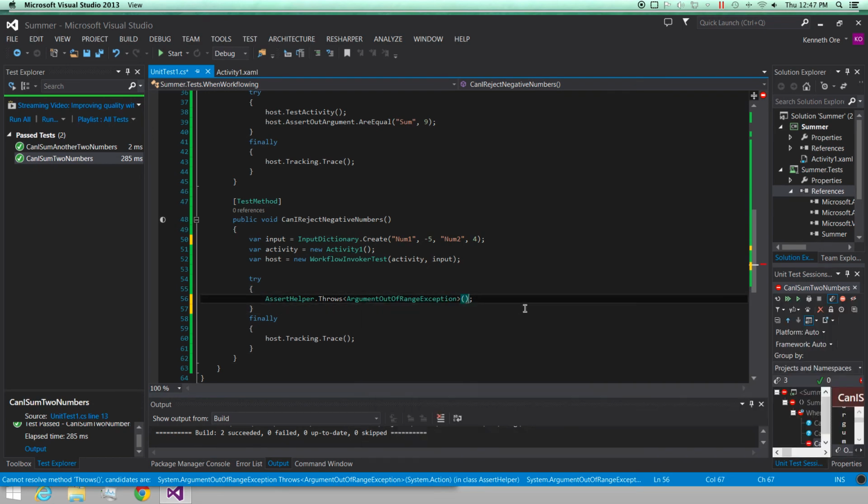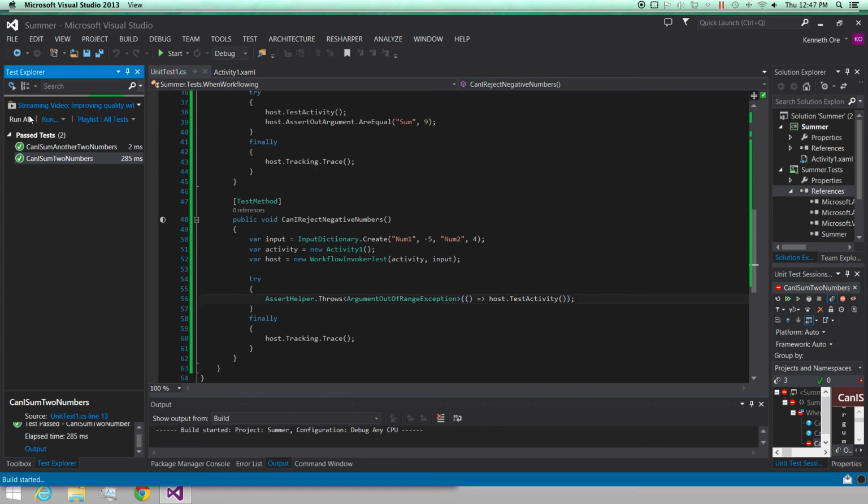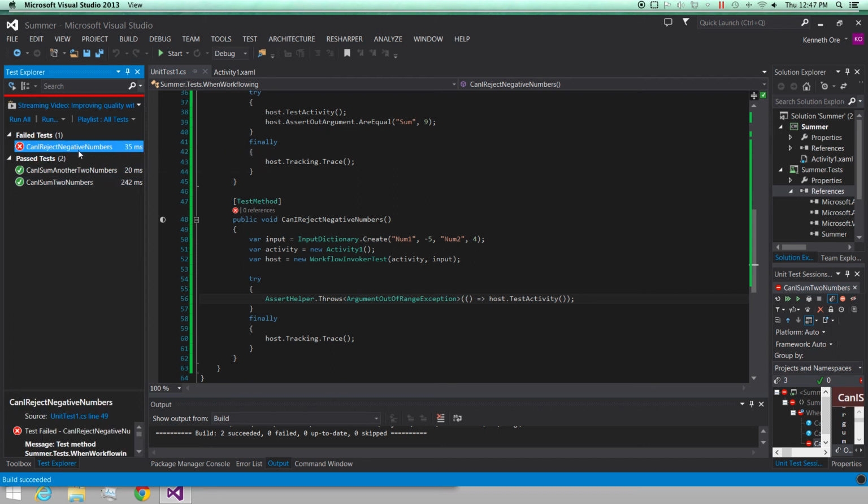When we call, holy cow, this is slow, we call host.testActivity. I'm going to say it failed because it'll just add, the result was -1 instead of it throwing. Did not throw. Yep, it didn't throw.